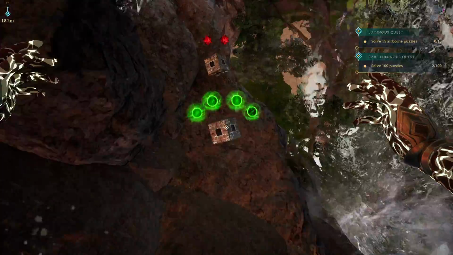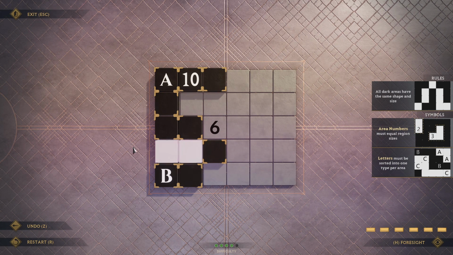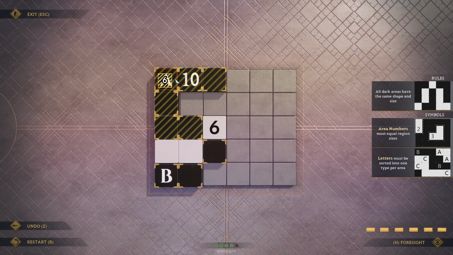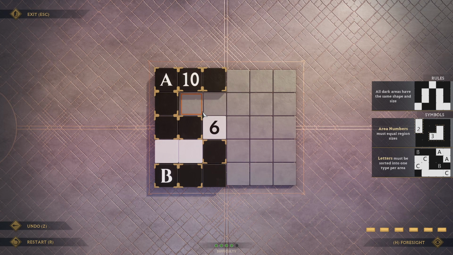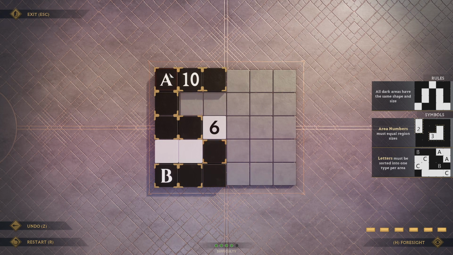Alright, and the last puzzle of the day is going to be a 5 that's in the shape of, with a 10 in it or something. I don't know. Okay, so A and 10, all dark areas have the same shape and size. Okay, so what then? How do we make this B? This B is going to have to be the same shape as this A up here.